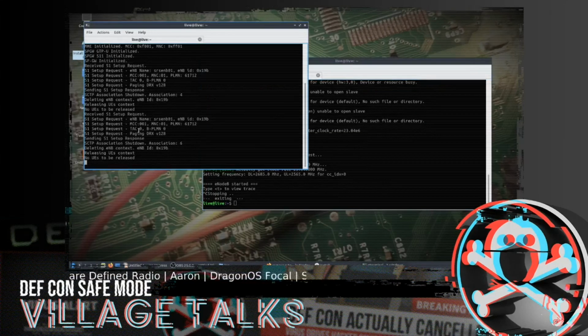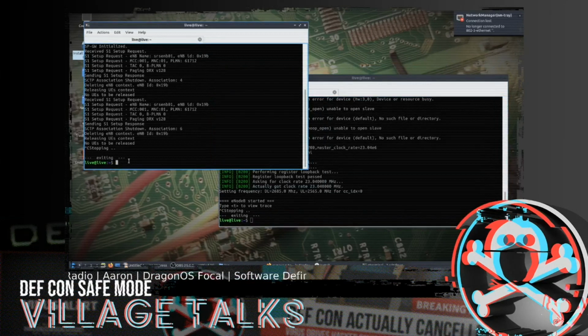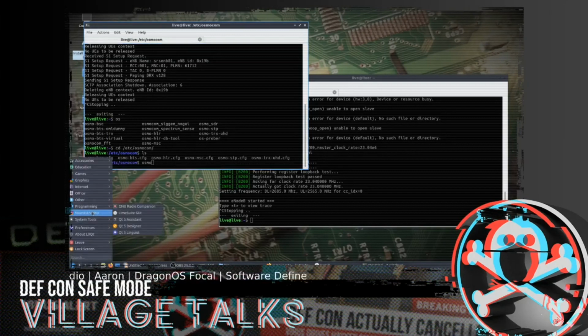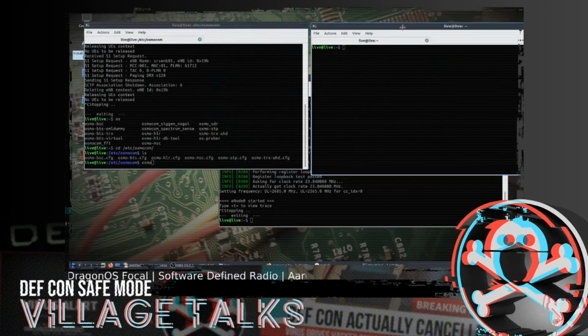You can do the same in my latest build with GSM now. So I'm sure a lot of you are probably familiar with Osmocom here. I've got the HLR, the BTS, the BSC, and the transmitting all in here. So you should be able to get a GSM base station up and working pretty quick if you have a HackRF.